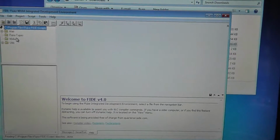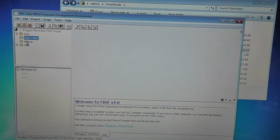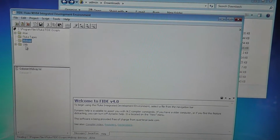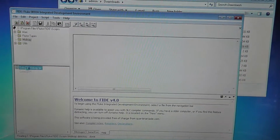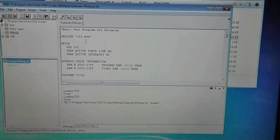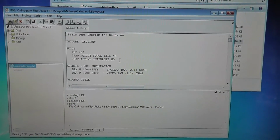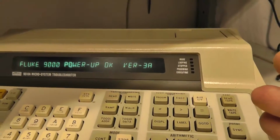And then you have a couple, and I added something in the Midway folder called the Midway Galaxian text. This is a program that somebody wrote that we can load into the Fluke, and it will run a script to test the Galaxian board. And that's kind of what I wanted to show.